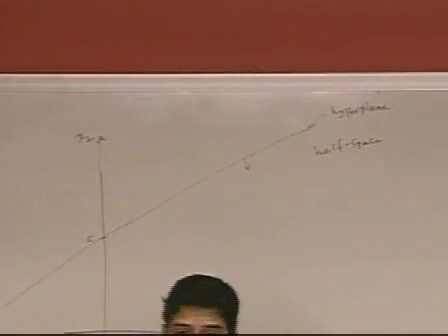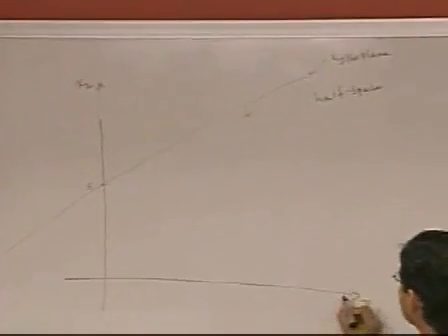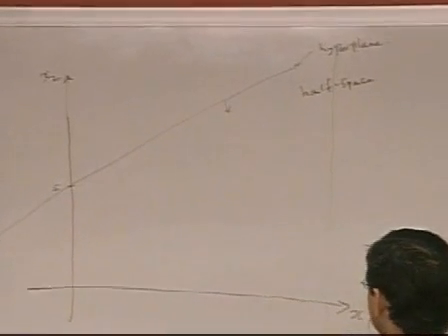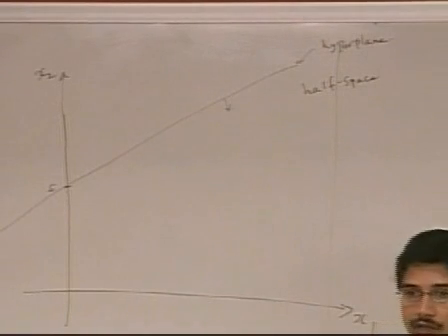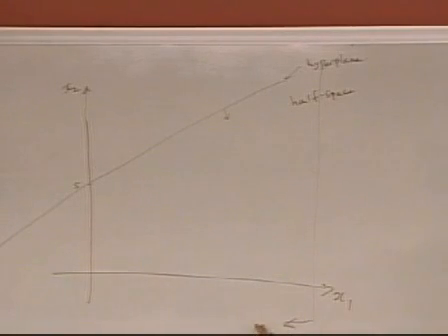Now similarly, we can draw the equation x1 is at most 20, and that looks something like this. Again, this is another hyperplane, and this half space is the feasible portion with respect to that constraint. This half space is feasible, and this half space is not, with respect to that particular inequality.